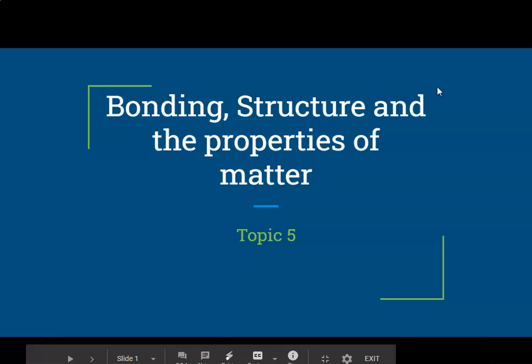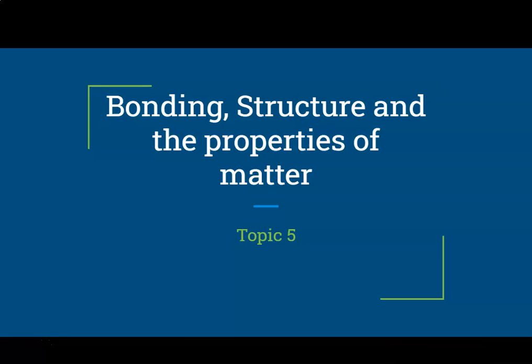Today we are starting a fresh topic with bonding, structure and the properties of matter. What I want you to do first of all is write down what you know already about bonding. Think about the names of the different types of bonding, how the bonding holds the particles together, and also what type of elements use these types of bonding.